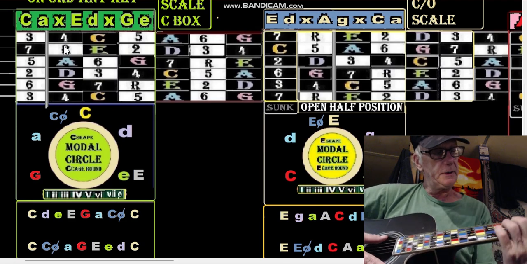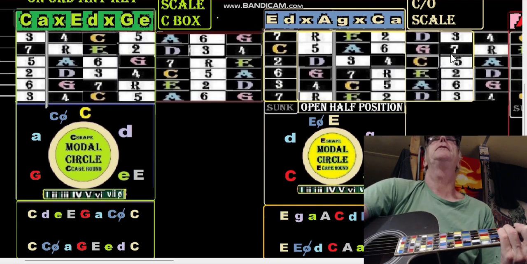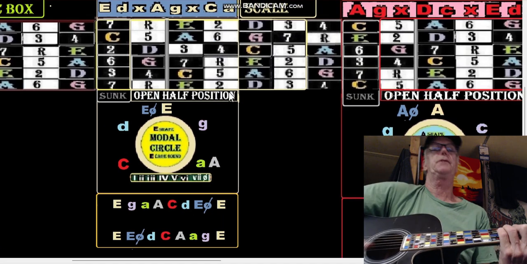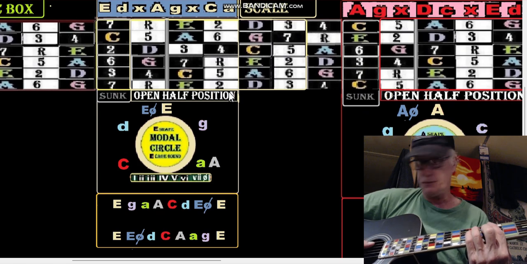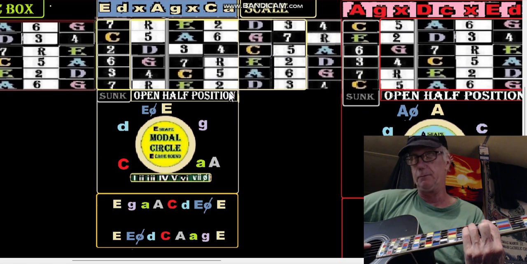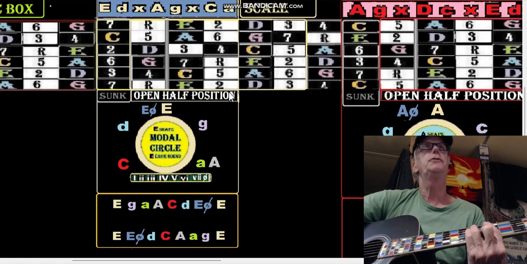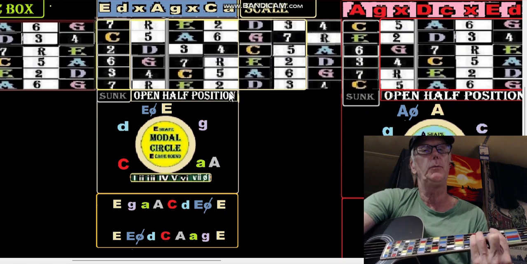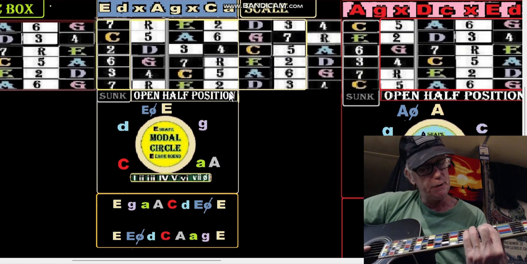So what we're doing is we're doing the E shape. Let's look at this, and this is what this lesson is covering. I'm just letting you know that it might go over your head, or you might not pay attention to it. We have an E-shaped E. Now to go to its sixth, we're going to go ahead one CAGED letter to the A shape, but that is going to be up here.